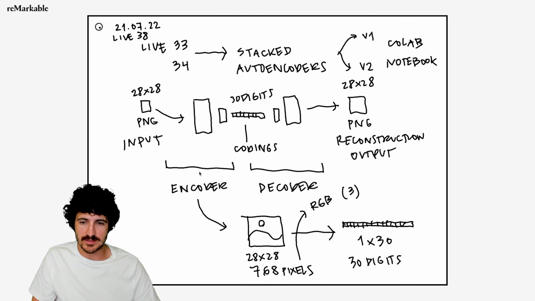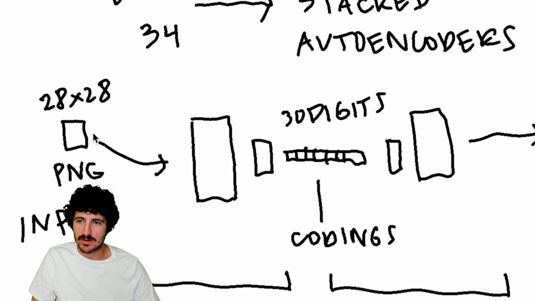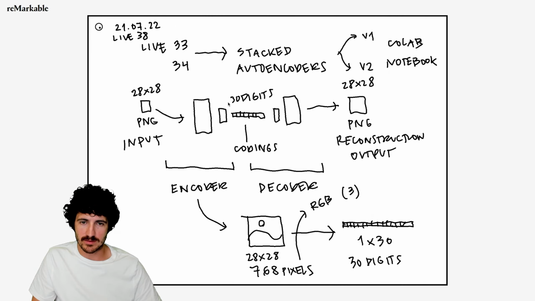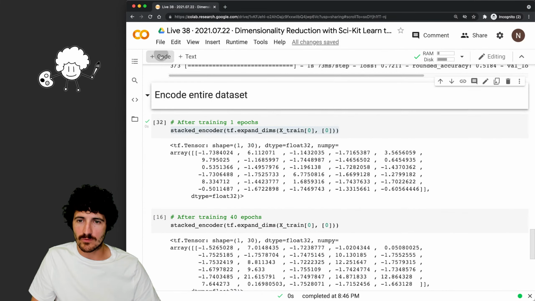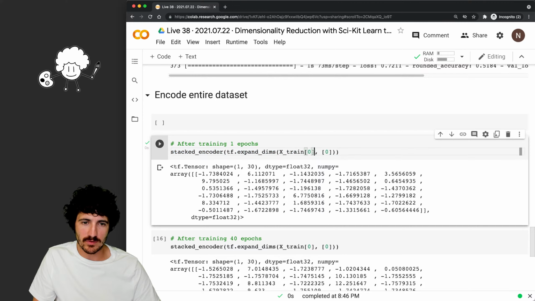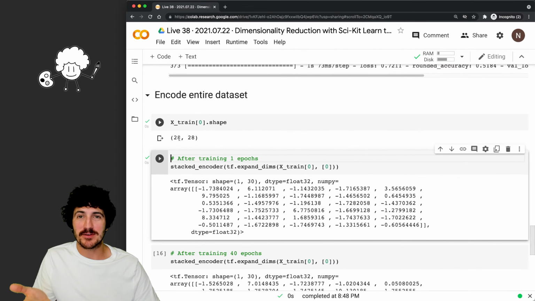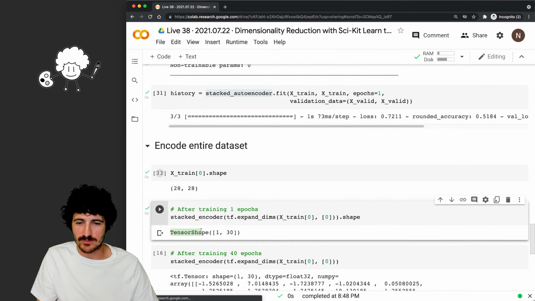So we were training in this loop of encoder decoder, and in the middle, this encoder part ends up with 28 by 28 on the left and then 30 on the right. And we are actually seeing that here. If we look at the shape of X train, it's 28 by 28. I put it through the encoder, and as promised, if we get the shape of this, yeah, it's 1 by 30.